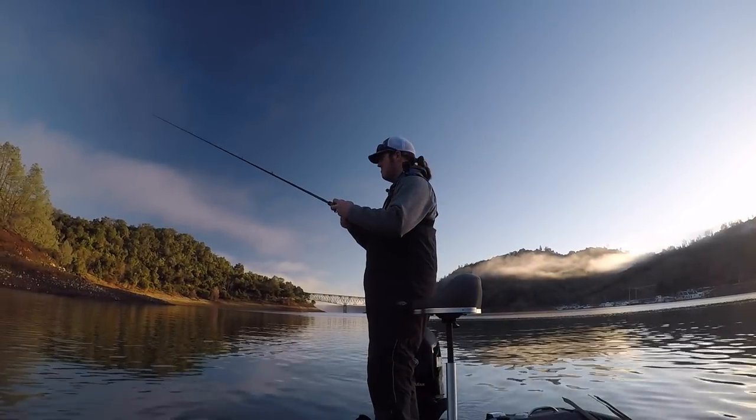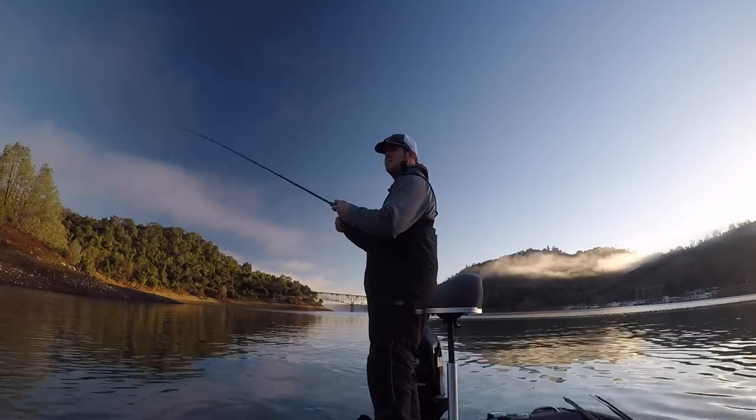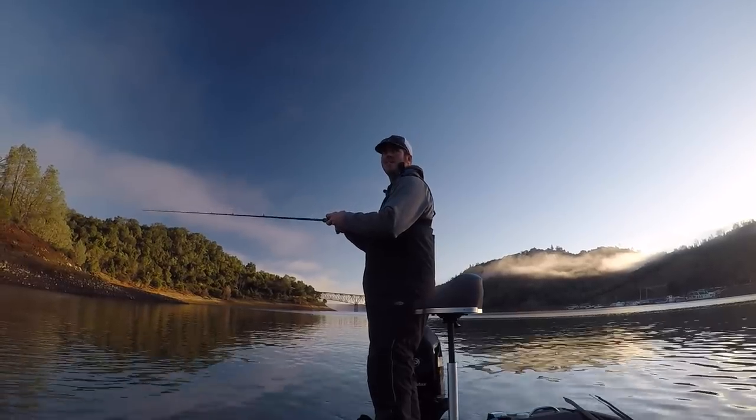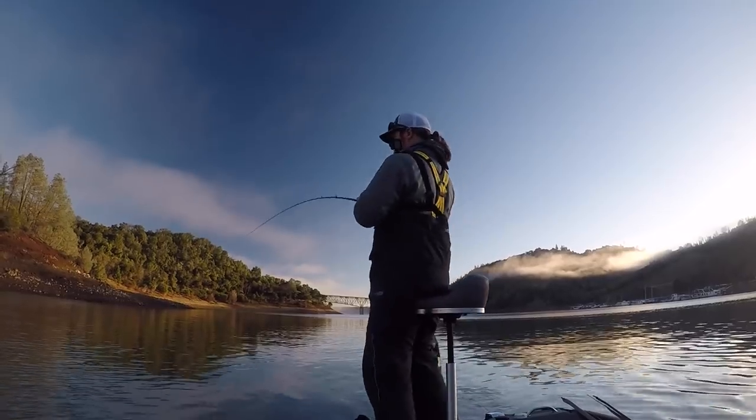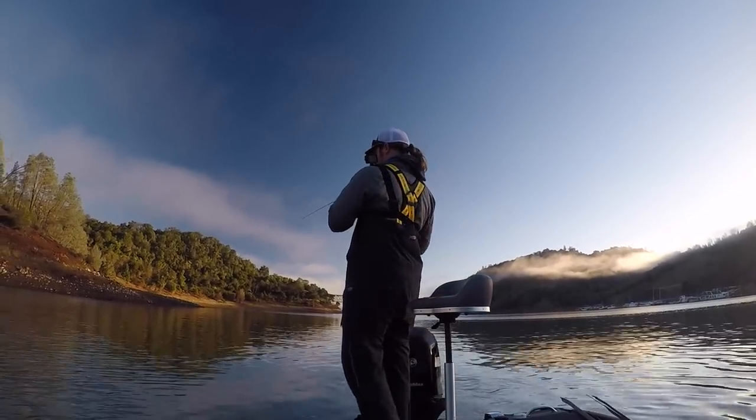The short version of the story is, as the air temperatures get colder and colder, they cool more of the surface water until eventually the lake flips over. That's the short answer. What does that mean for you? That means that in the heart of winter, the fish are deep. If they have an option, they're going to get into the deepest holes. Now, if you're on some super deep reservoir that's 200 or 300 feet deep, they're not going to the bottom. But they are going deep.